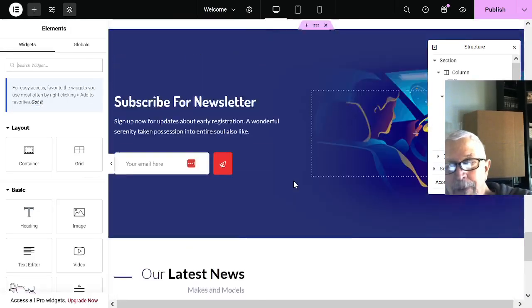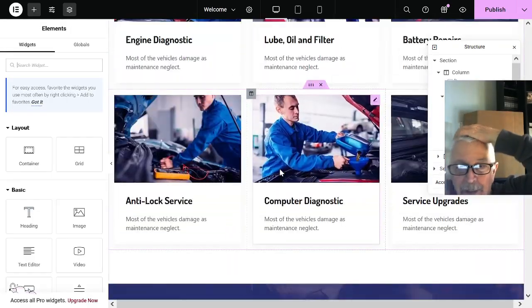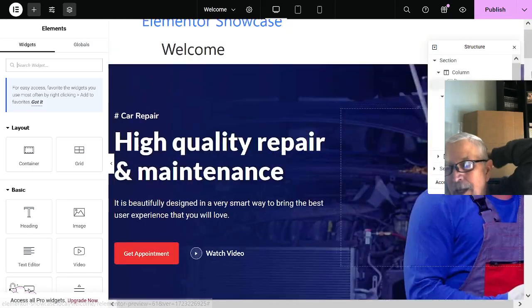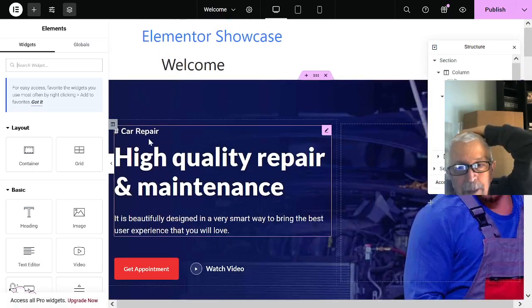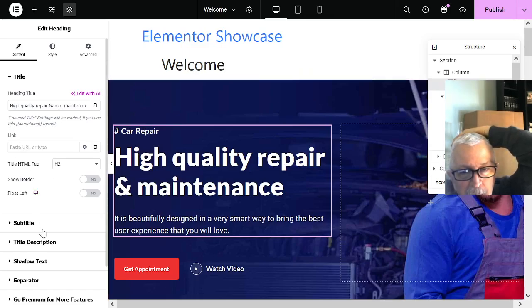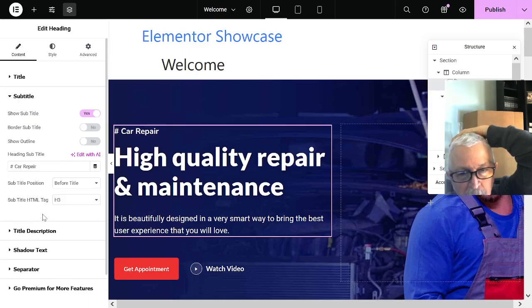Did something wrong. Okay. Go up to the top. So if I click here, if I click the edit heading, so I guess car repair is the subtitle.